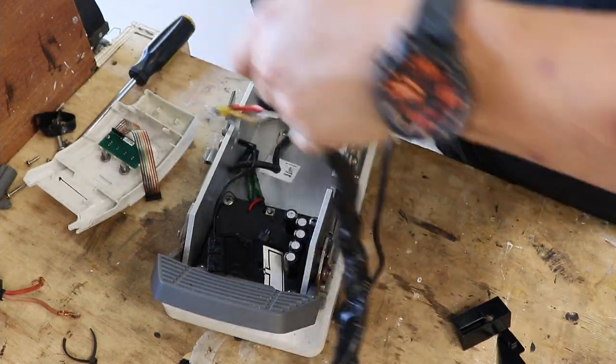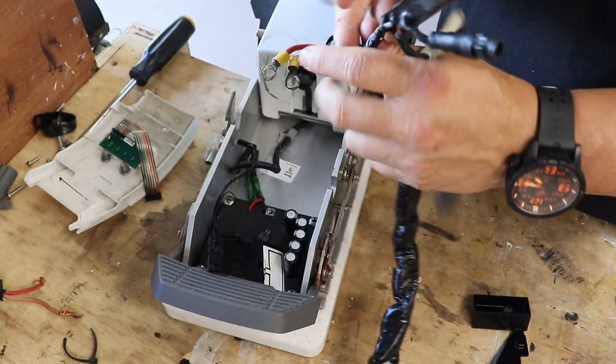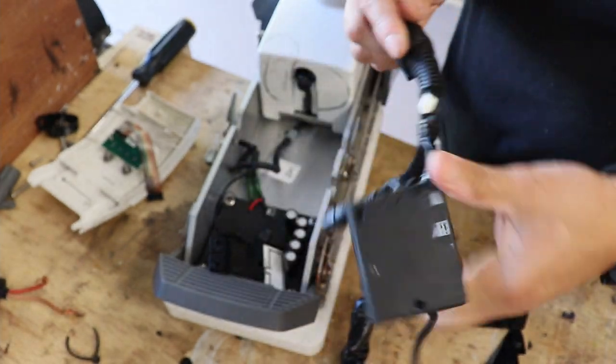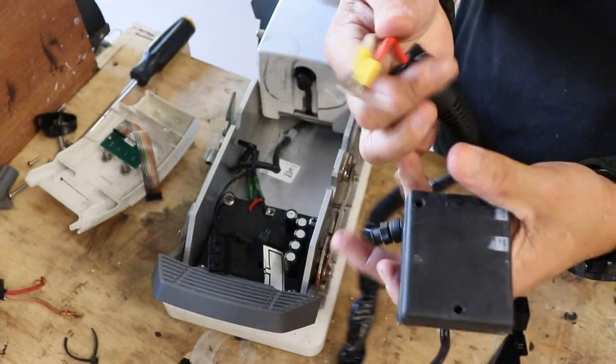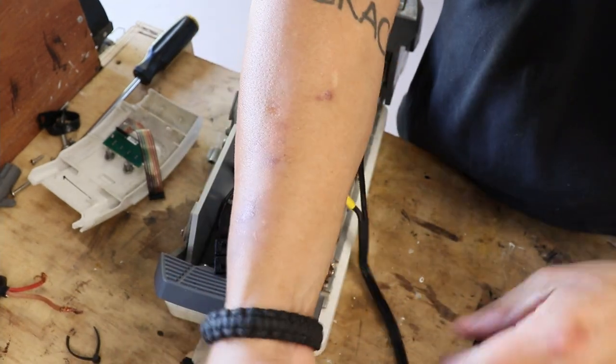And then, there it is. Whoop, there it is. So there you go. There's your electrical. There's the other GPS puck. There's the connector. All right. So this is going to go bye-bye.